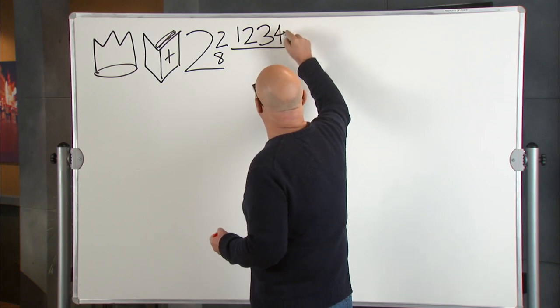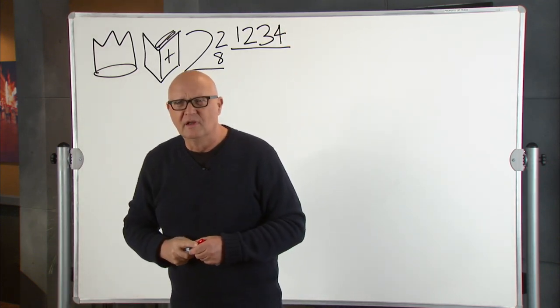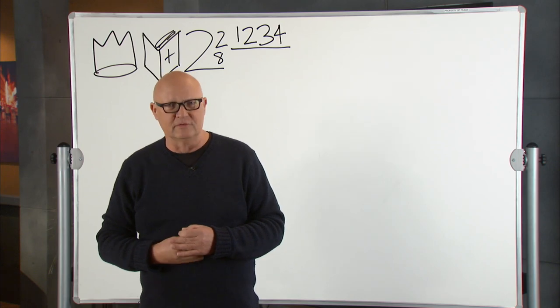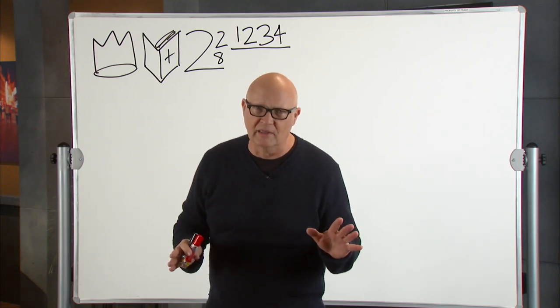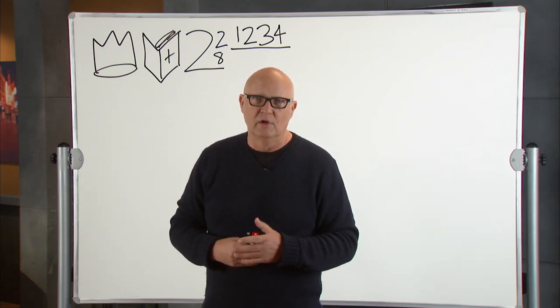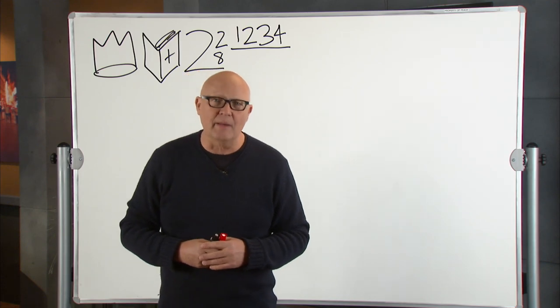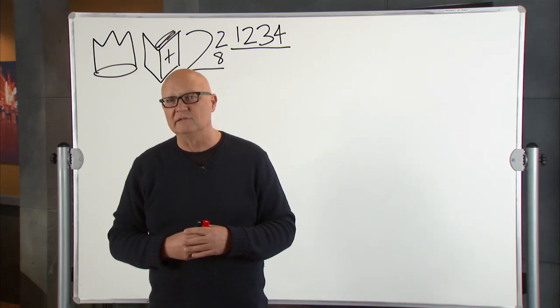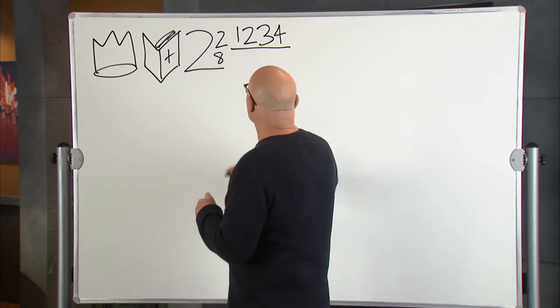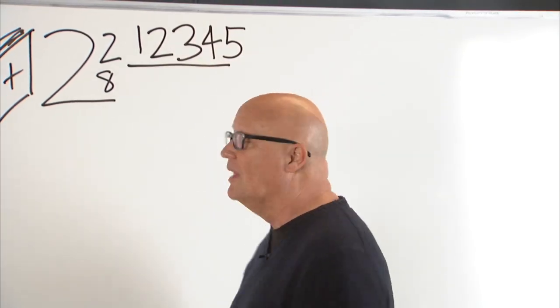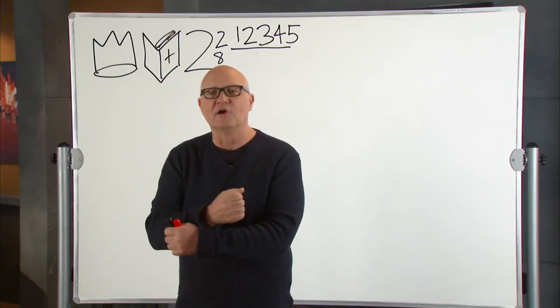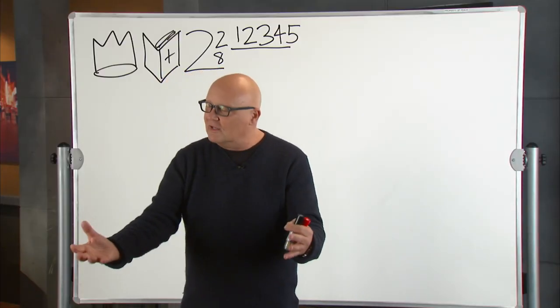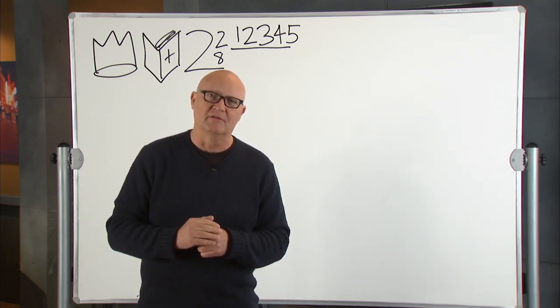And then, he says, make these believers into disciples. They said, well, how, Lord? How do we make disciples? And Jesus said, a disciple is made by teaching them to obey everything that I have commanded you. So, the mark of a disciple is this. A disciple obeys the commandments of Jesus Christ. Now, this disciple is brought into the church in a special way. If you remember what Jesus says next, he says, baptize them in the name of the Father, the Son, and the Holy Spirit. This is a symbol of our unity, our harmony, our fellowship.